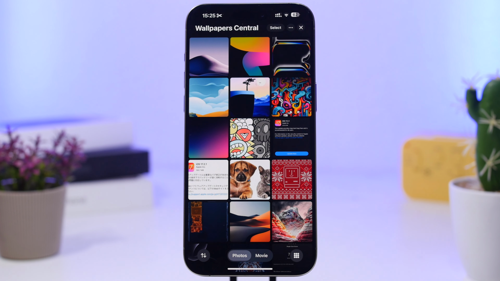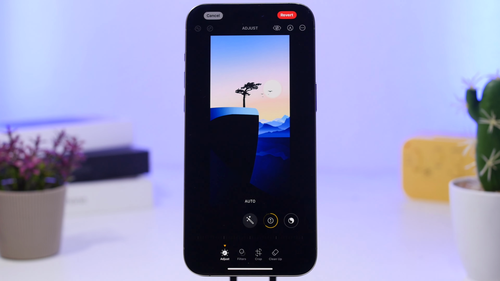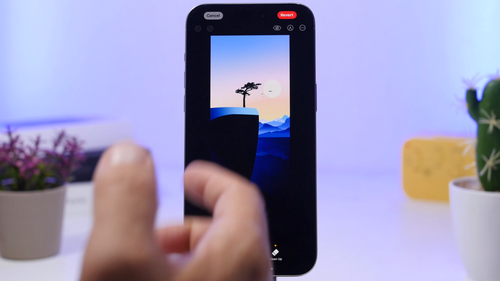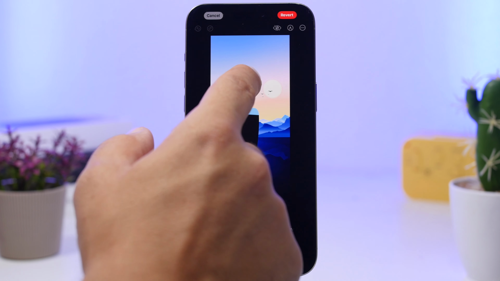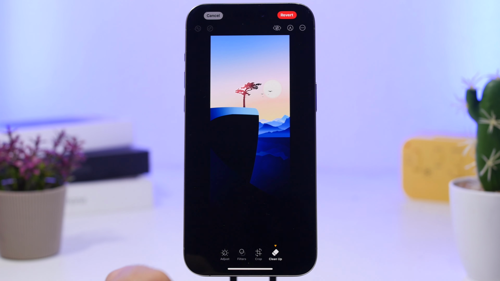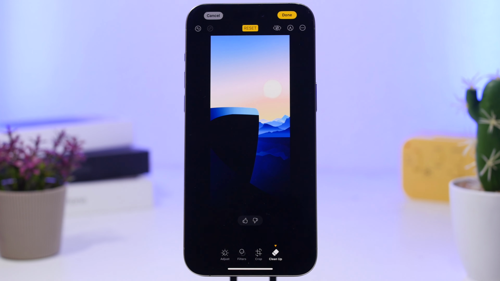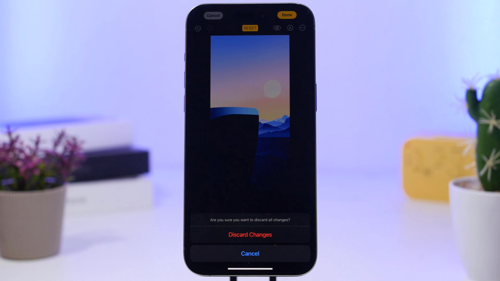Now, the Photos app also has gotten a ton of different features with iOS 18.1 and the new Apple Intelligence features. First of all, of course, cleanup, easily one of the best features of iOS 18. So you go to cleanup right here. You can simply go ahead and clean up objects from your photos, and it does an amazing job. Like here we have a photo right here. If you just want to remove that, we can just go ahead and circle around it, and it will do that for us. And you can see how good that is. Even those birds right there, as you can see, it does an amazing job.